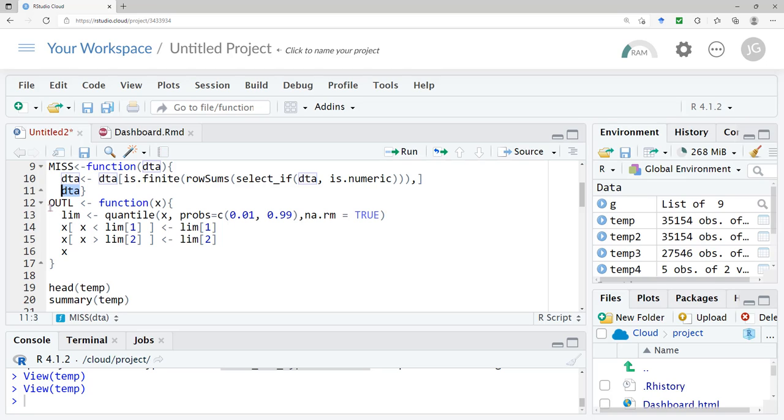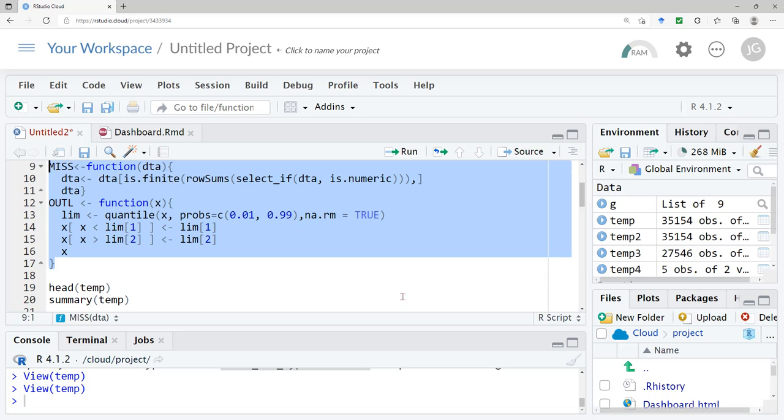The same thing with this second function, OUTL, outlier is what I'm telling it is. And this one takes a column or a part of an object and takes extremes and makes them less extreme. So this is called Winsorizing. In the Winsorizing, what we're doing is taking something that is greater than the 99th percentile and setting it equal to the 99th percentile. Something that is less than the first percentile, we set it equal to the first percentile. So I use things like this to help make cleaning up the data simple.